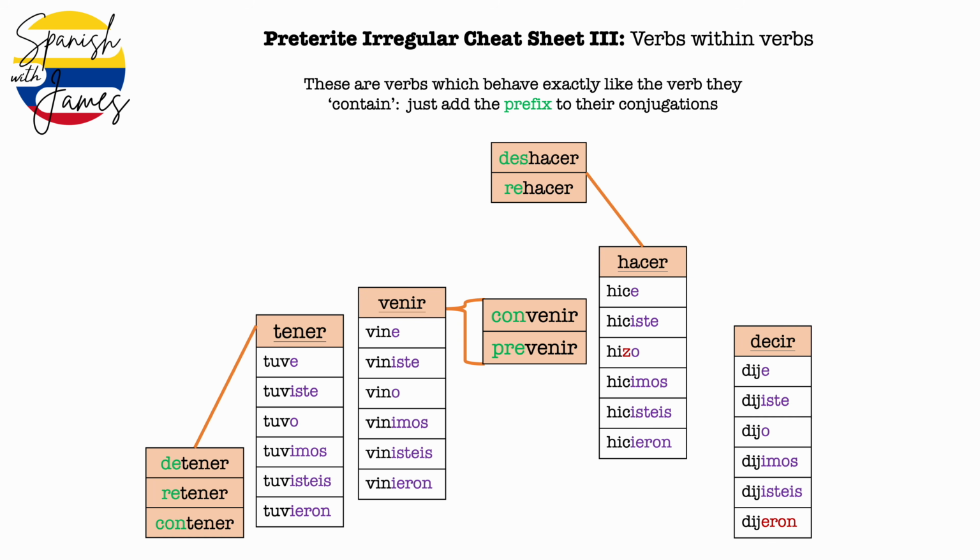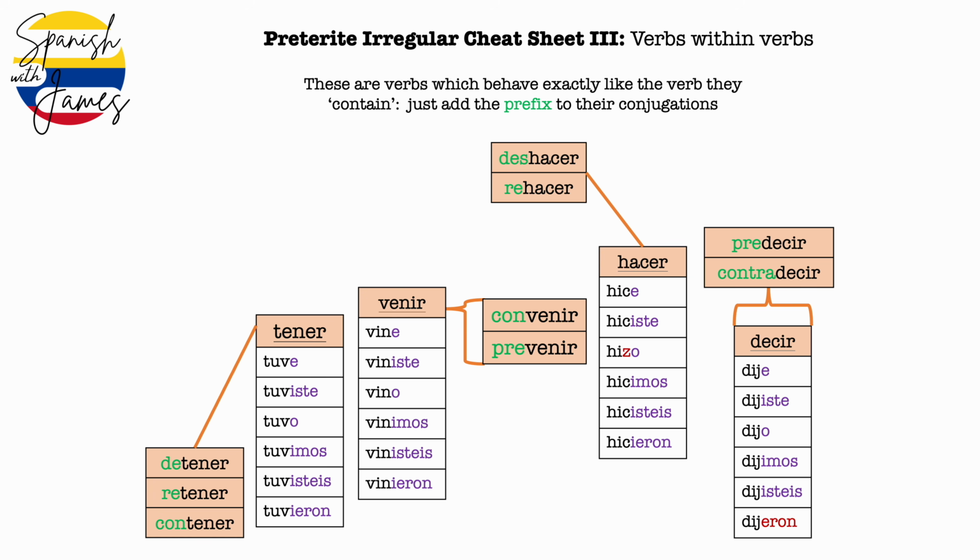Our next verb is the verb decir, to say. Once you've got these conjugations, you can then use the verbs predecir, to predict, and contradecir, to contradict. Notice how in English they're really similar again. Predict, predecir; contradecir, contradict. Ayer predije que llovería. Yesterday I predicted that it would rain. Tú me contradijiste. You contradicted me.